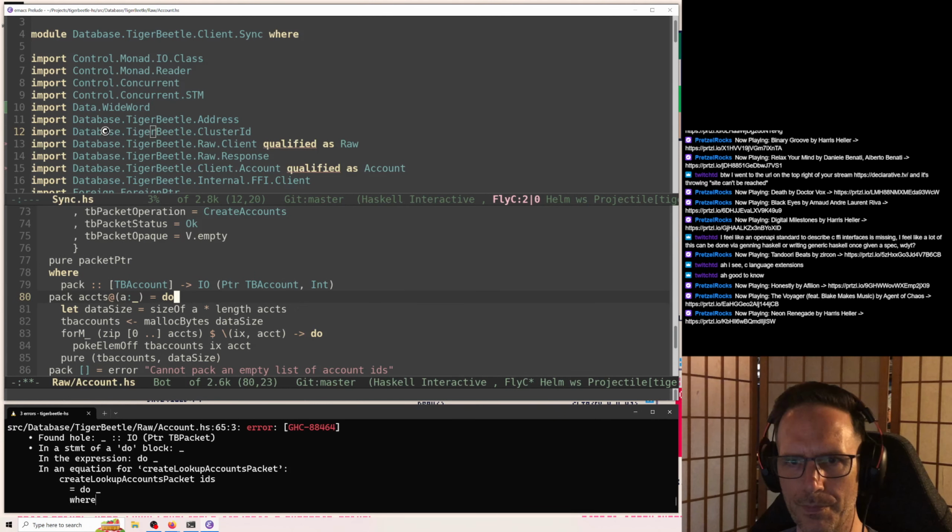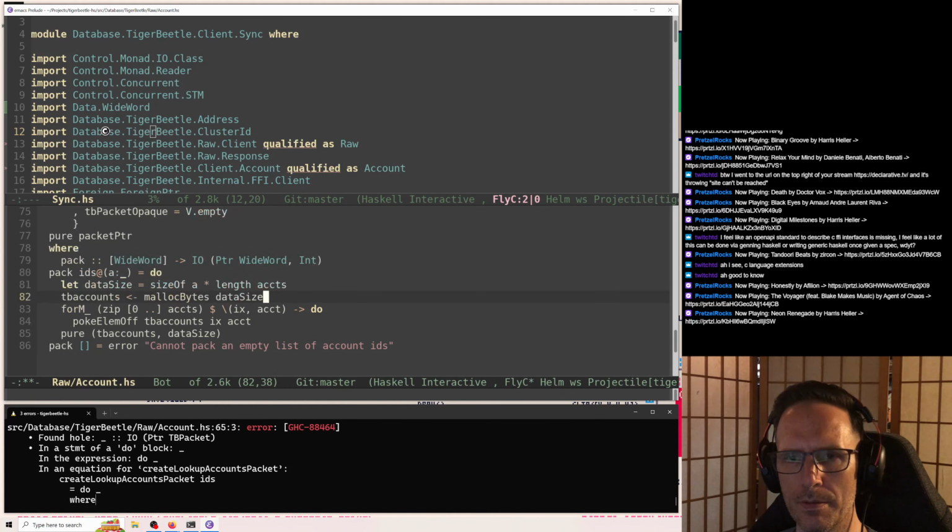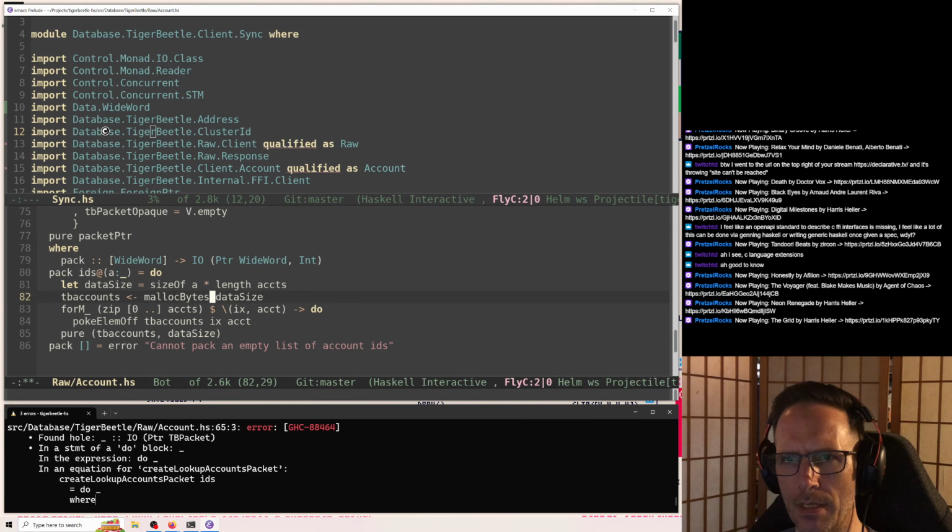Okay. Change the types. Okay, we get the data size of an element times the length of accounts. Malloc the bytes by the data size. Create the count array, so that'll be like ID or TB count IDs.